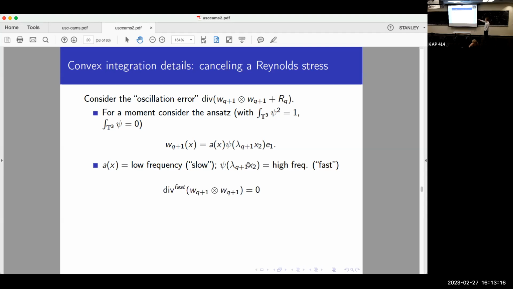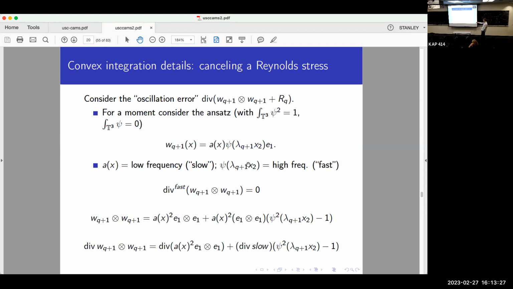Okay, so as I mentioned, because we've chosen this special shear flow form, when you take the fast divergence of this, you get 0. When you take the entire product and you take the divergence, basically let us subtract off the average of phi squared. That's why I'm saying the average of phi squared is 1. So we can decompose this as the divergence of a squared times this constant tensor, and then the part where the divergence hits the a, specifically the a squared, and then you're left with this. So the point is, since we chose phi squared to have average 1, this is a function which oscillates very fast but has 0 average. So you could think of it like e to the i lambda x. So it's a very fast oscillating 0 average function.